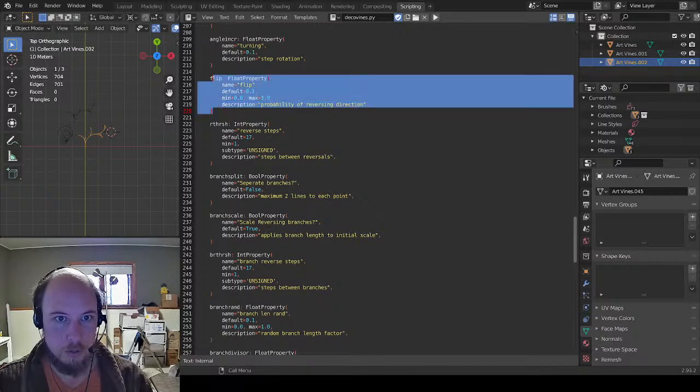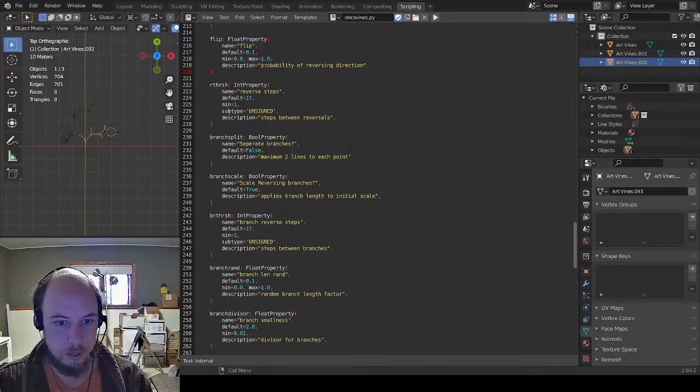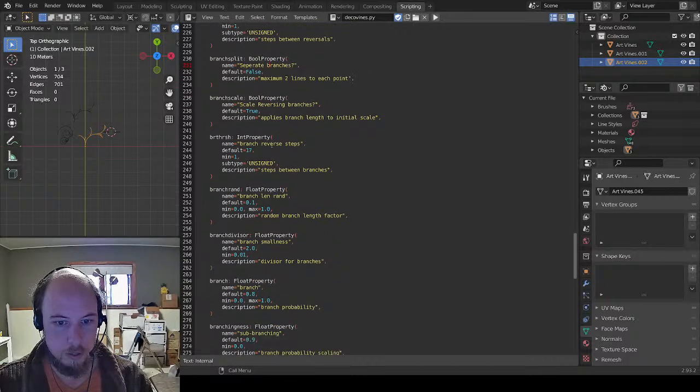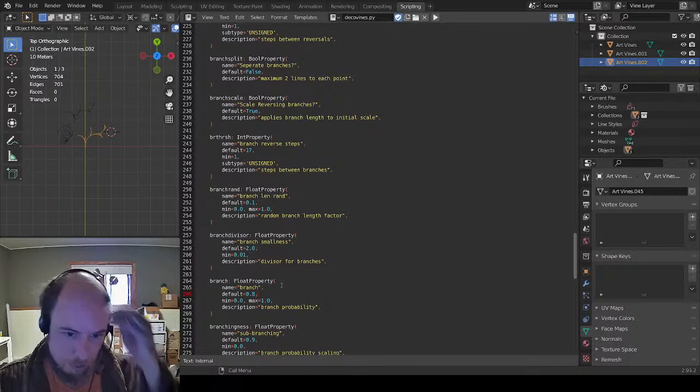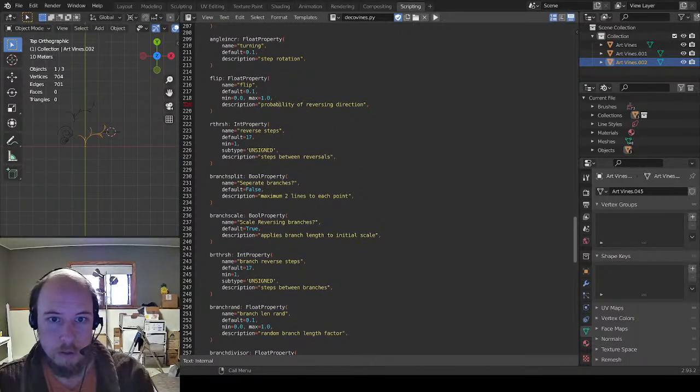Flip. We also want something like flip. Branch probability. Okay. Reverse direction probability.